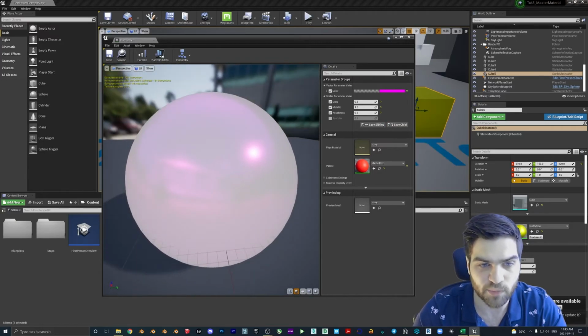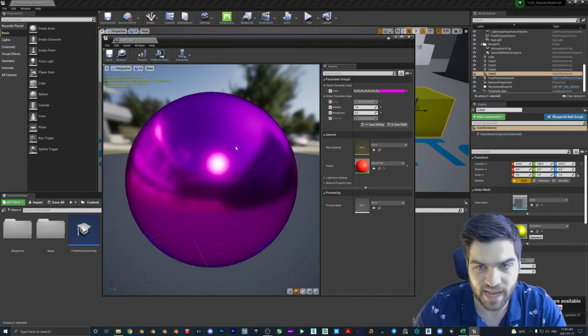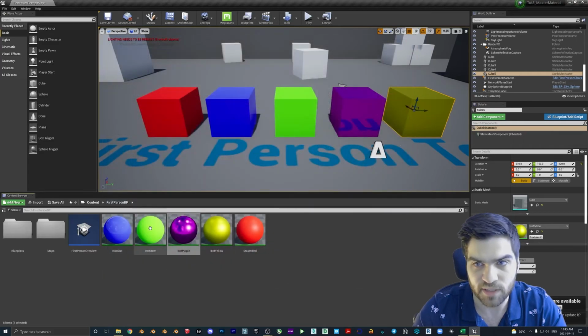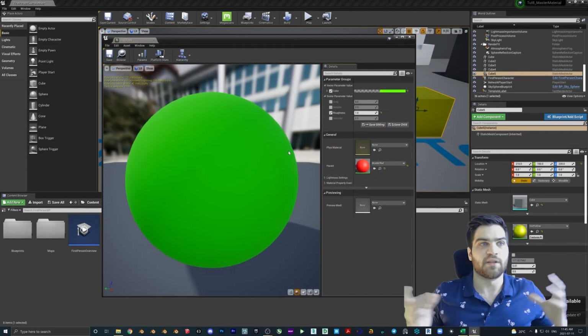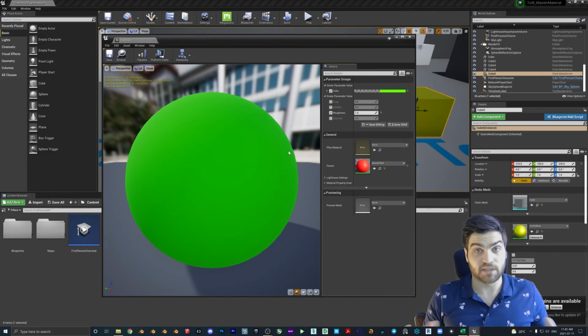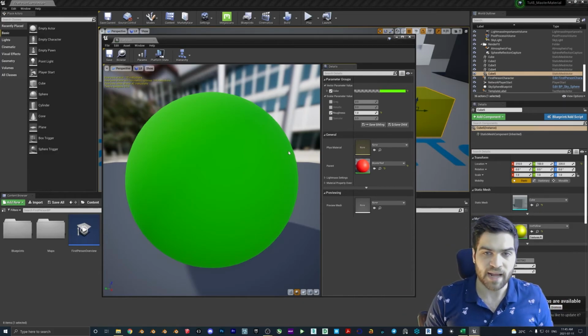But it's a pretty good point of how once you go in and add one of these parameters, you can go into any of these instances now and you have an option here. So let's say you were doing a huge scene with 50 materials that are all set up the exact same way. All you would have to do is go in and actually just change that one thing about each material and they're all set up.